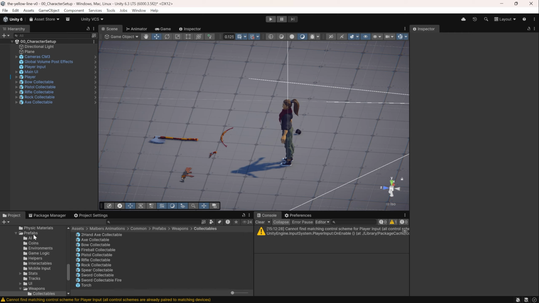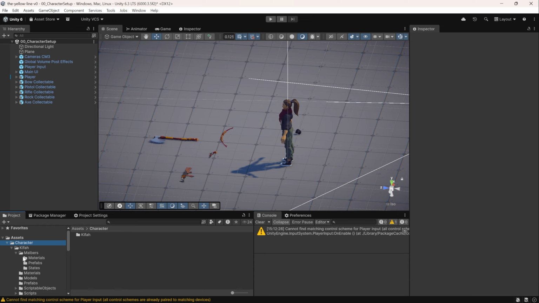And before I do that, here's what I'm going to do. I'm going to go back to my character, and I probably should organize this a little bit better, but for now, this kind of makes sense for what I'm doing. Actually, you know what? I probably shouldn't do it this way. I'm going to go to assets and I'm going to create a folder. I'm going to call it asset overrides, right?